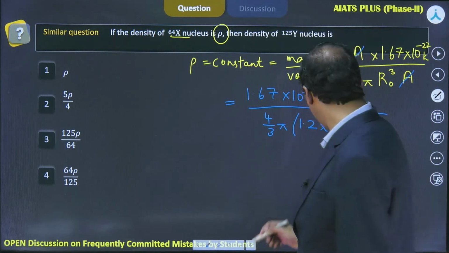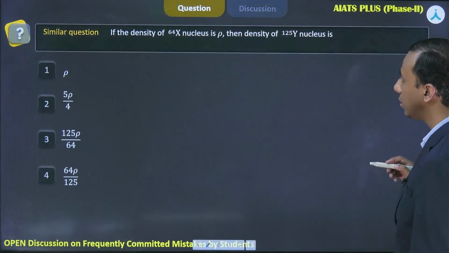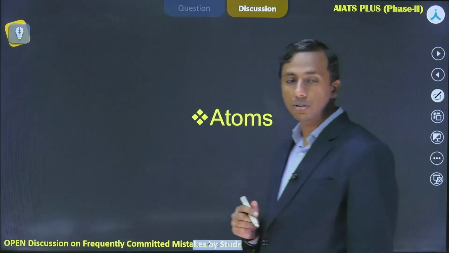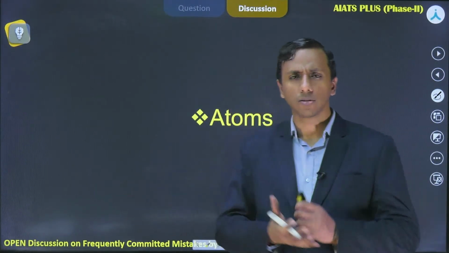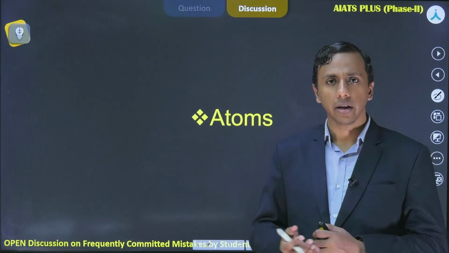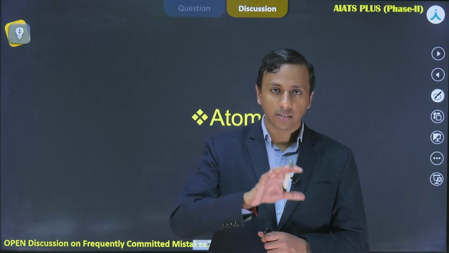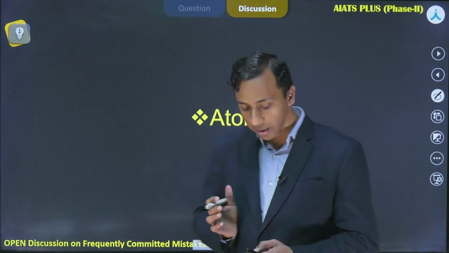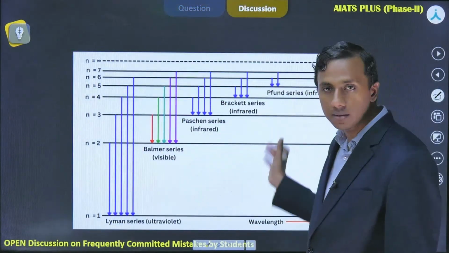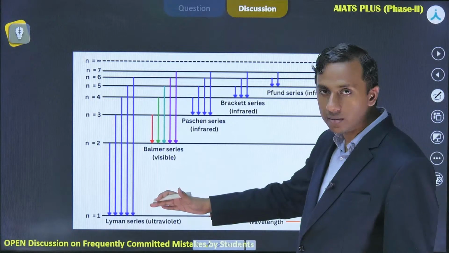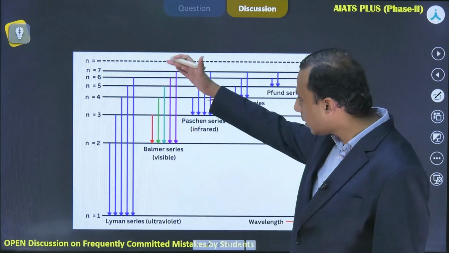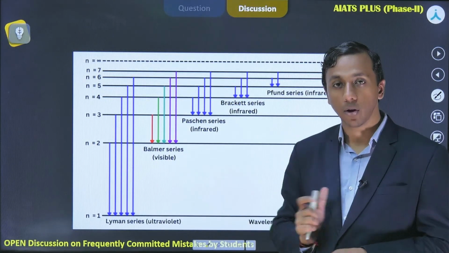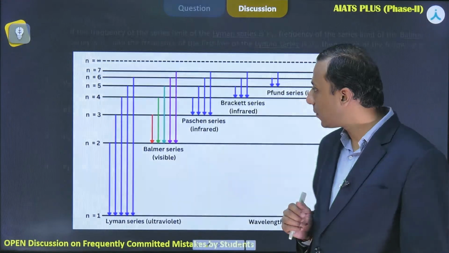All right, very well. So let's see the next question. I hope you found that question interesting. And atoms as well. We had done lots of questions on atoms, regarding the maximum wavelength and the minimum wavelength during the transition of electrons in one particular series. If you remember, we had talked about this table. So for one series or one jump that an electron is making from, let's say, an outer orbit to a lower orbit, what is the maximum wavelength or minimum wavelength associated with the photon? All right, so we had done this.